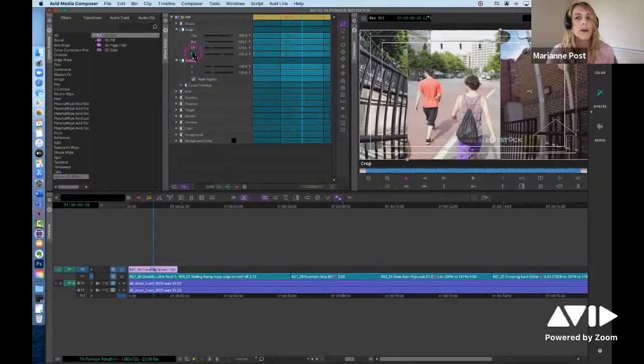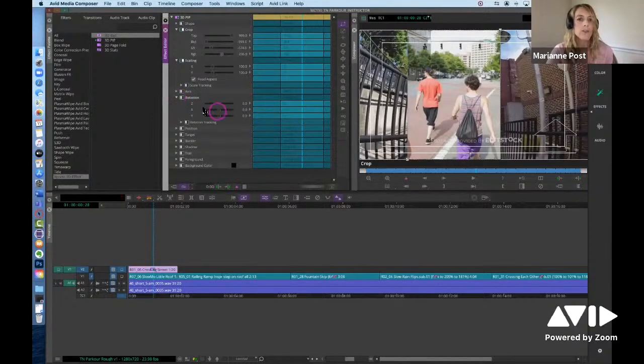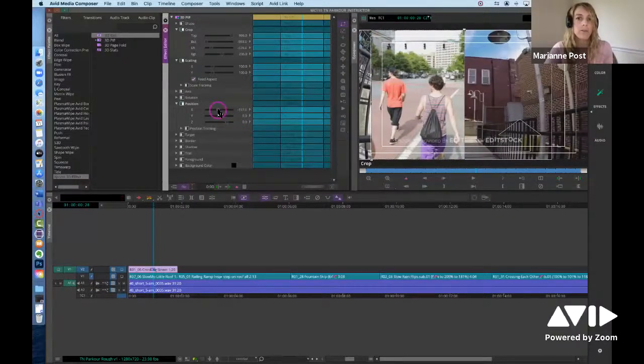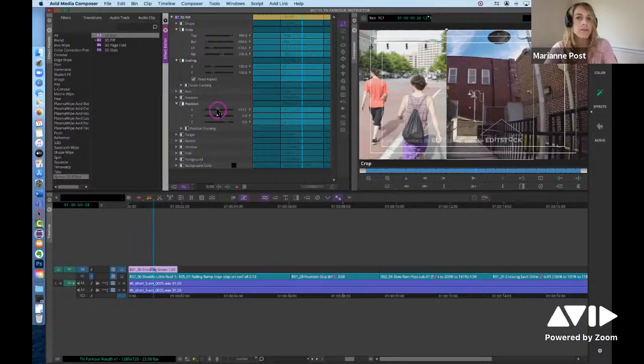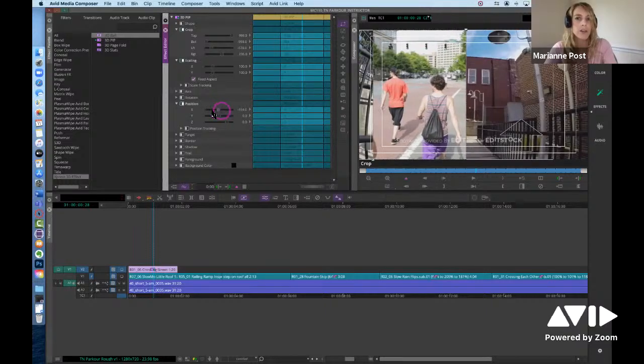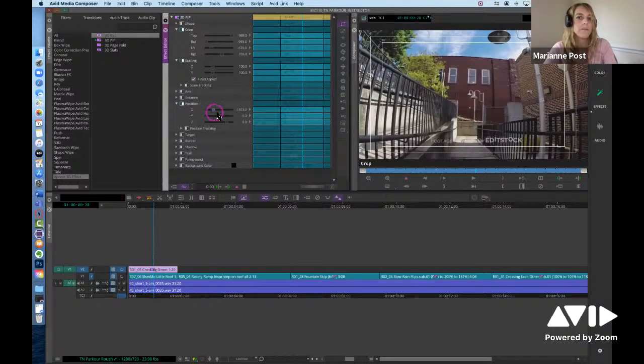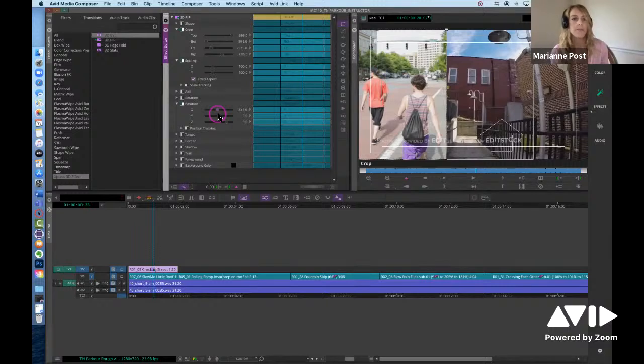Okay, so I've got this cropped, and then I'm going to open up the position parameter and horizontal position. Over to the left. That's rotation, if I can read. Let's try position. There we go. I just did a Command Z. I do that a lot. Control Z on Windows, editor's best friend. And then I'm going to start moving this over. Now, as I get closer and these make big jumps, I can just hold down my Shift key. Okay, and then there we go.